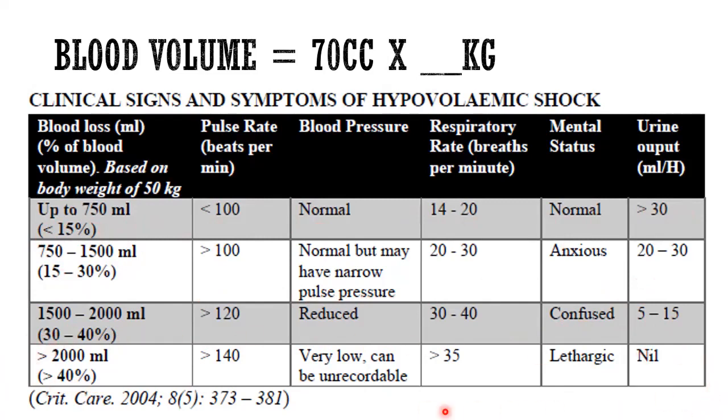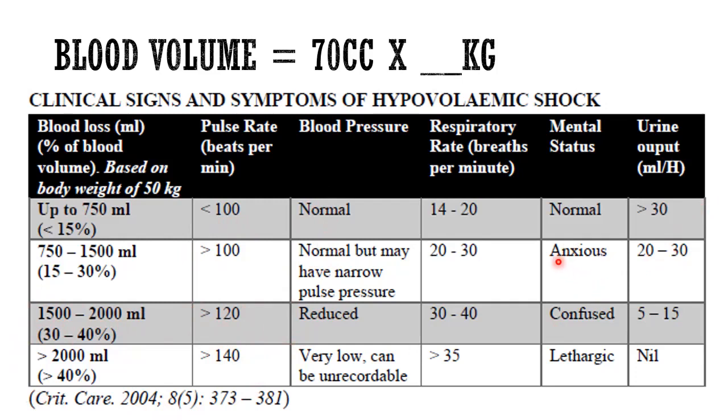Okay, all right. So one of the tricks to remember is you look at the heart rate. If it is less than 100, usually it's class 1. But if it is more than 100, then 100 to 120 is roughly class 2. 120 to 140 is around class 3, and more than 140 is around class 4. And blood pressure is never the first parameter, okay? So if you look into it, heart rate and urine output and mental state.